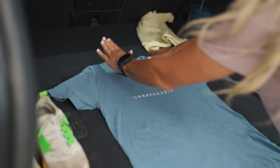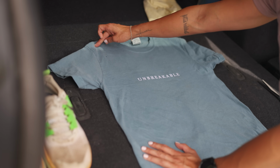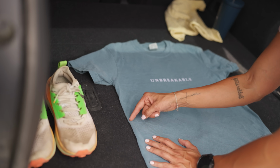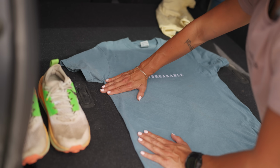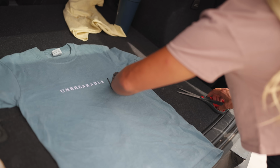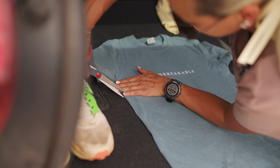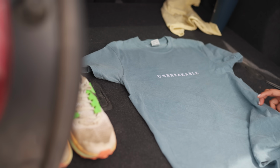So 3 fingers there, and then it depends on how much actual side you want to show. That's going to depend on how close to the sleeve that you cut. Generally I'll start about here and then I'll start cutting more if I feel like it needs it. I'll generally go like 4 fingers from the end of the sleeve. So here would be 4 fingers, do a little mark again, boom, 4 fingers here, do a little mark again. Once again, not super scientific at all.